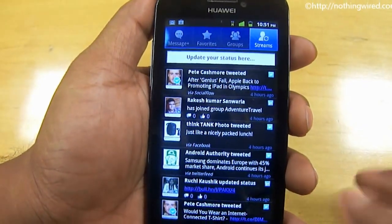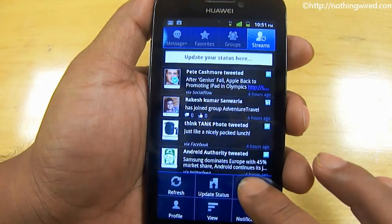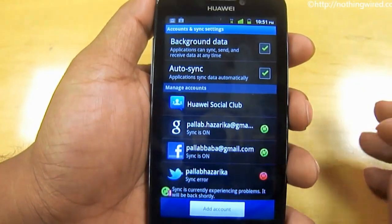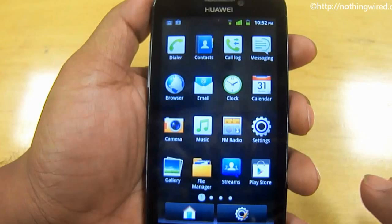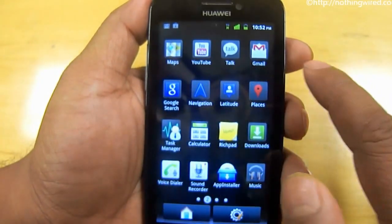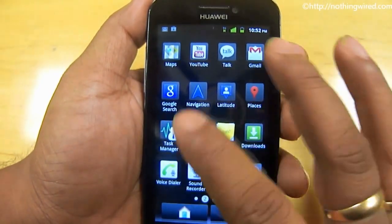You have accounts. So as you can see, you can configure your Google account, your Facebook, Twitter, even your LinkedIn account there, and also Flickr account. That's the Play Store. So the default Google Gingerbread apps, so skip all those.